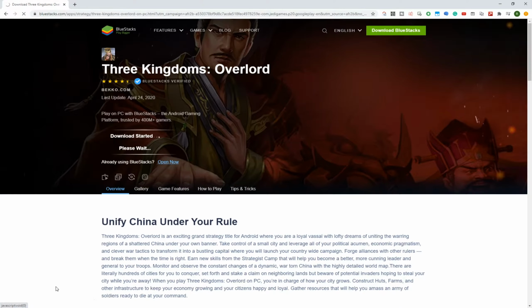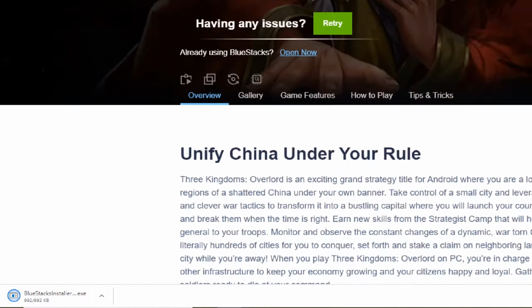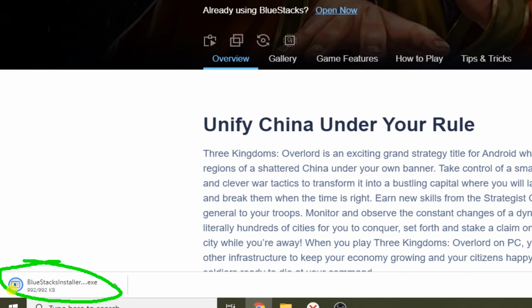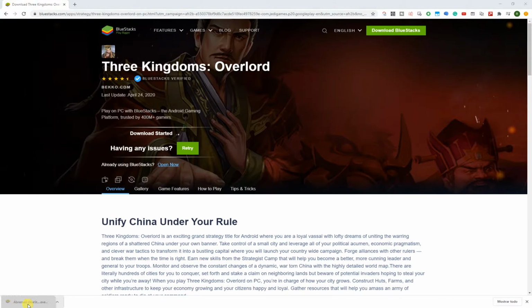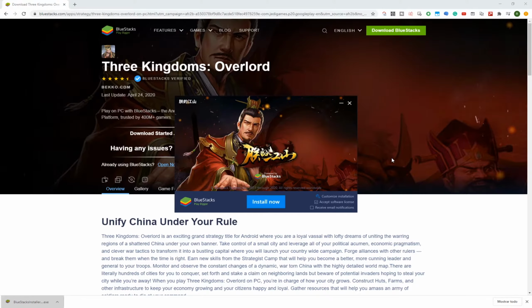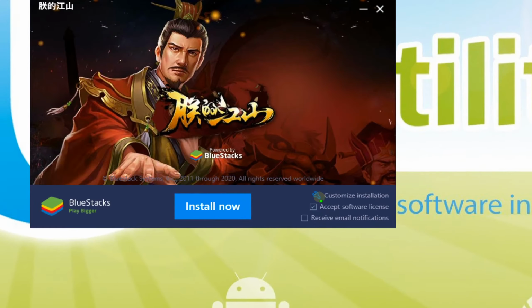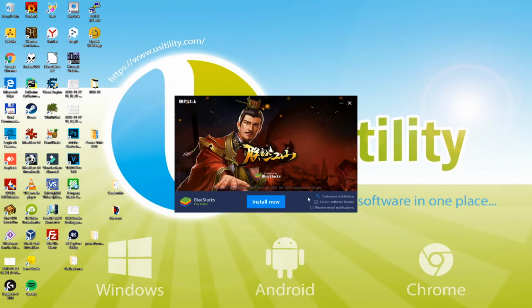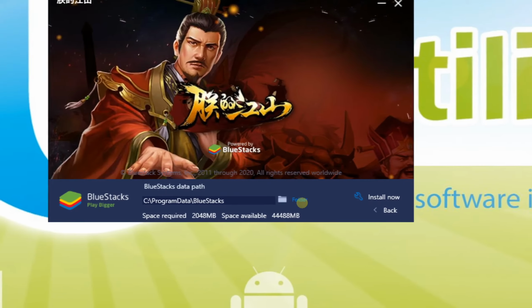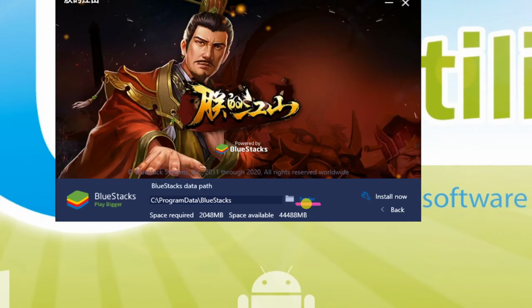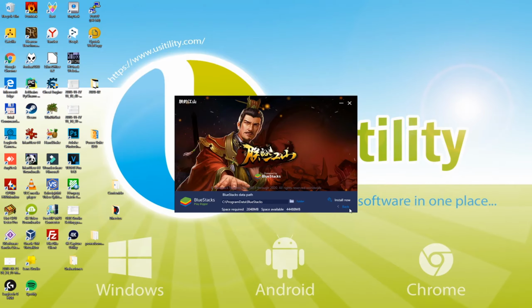Here you go, BlueStacks installer.exe. Just press on this specific file now. In Windows 10, it will ask us for permission, we enter yes and then accept. Now I minimize the browser so I can concentrate on the installation software. We will set up the directory where to install this game. It is possible to select a custom directory by hitting Customize the installation. For now, we are not concerned about customizing the directory, so we will head over to the Install Now button.